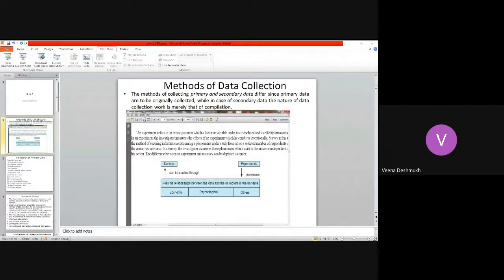Now what is this observation method? This is the most commonly used method, especially in studies relating to behavioral sciences. What does behavioral science mean? Take for example a psychiatrist. Why do people go to a psychiatrist? Basically they have some issues related to their social behavior or certain mental issues. Under such cases, the doctor definitely questions the patient.